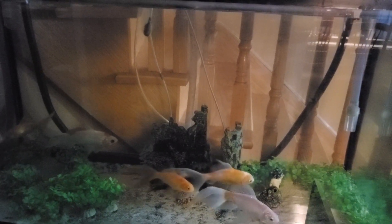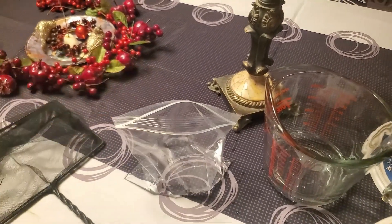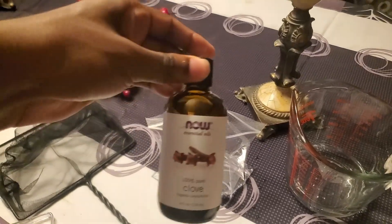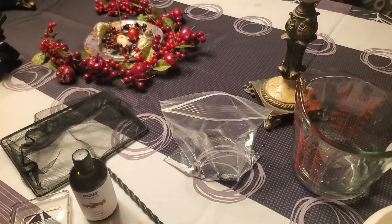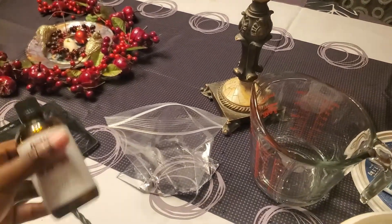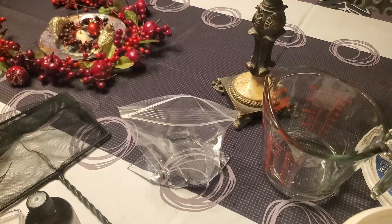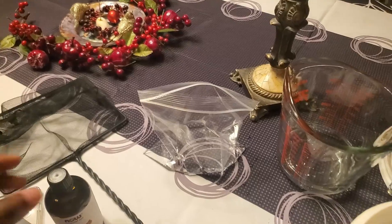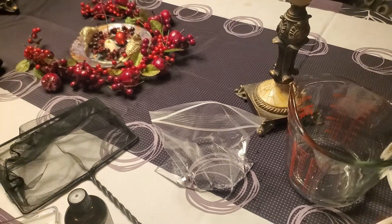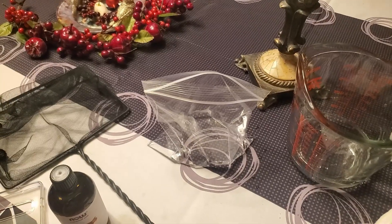The first thing I'm going to do is add a little bit of water to the Ziploc bag. It's the easiest way to mix up the clove oil. Oils don't mix too well with water, so you definitely want to mix it really well in the Ziploc bag, which makes it much easier. You want to make sure you mix up your clove oil mixture into water before you add the fish, because it doesn't mix well and you don't want to be stirring it around with the fish in there.